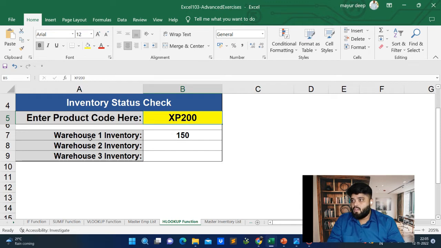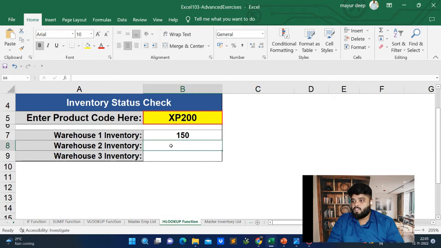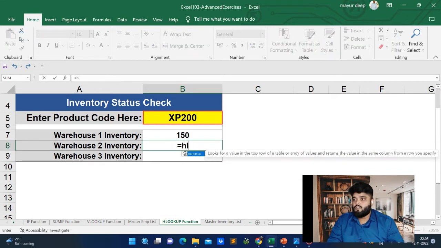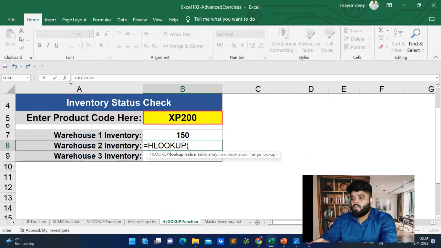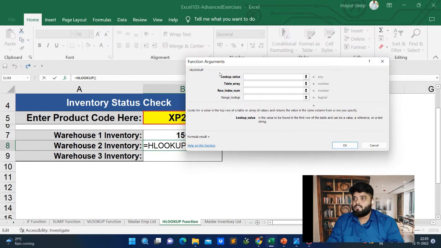Okay, here the product code is XP200 and I need the quantity of this product in warehouse number 2, and this data is present in this master inventory list. So I will show you how to use it. Just type HLOOKUP first, and if you see the insert function option there, just click it.